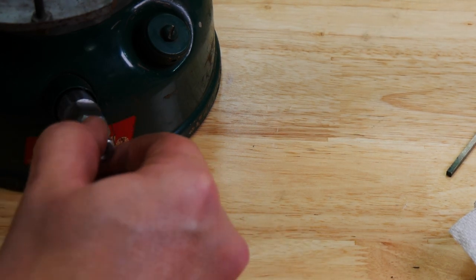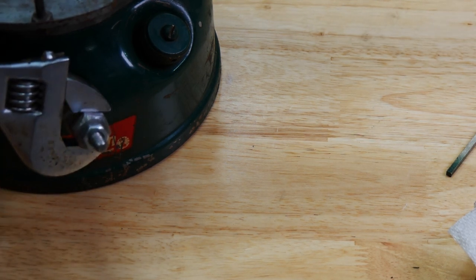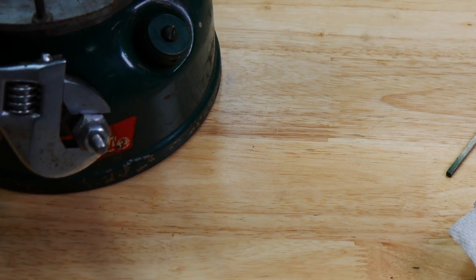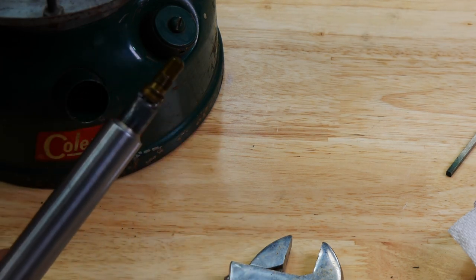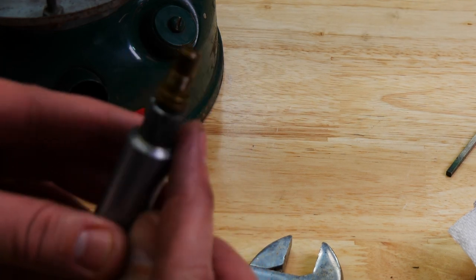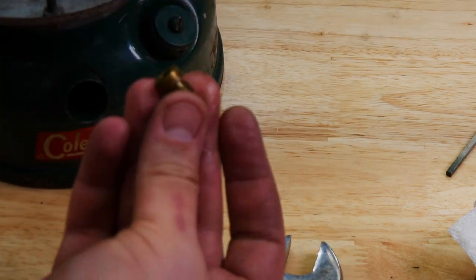Get yourself this little screw, get it finger tight. Got myself an adjustable wrench here, and now basically since those teeth are locked into the check valve, you can safely undo it just like that, and you'll see the check valve comes right off. You can see how the teeth fit in there — just undo this, pop it out, and here is your check valve.